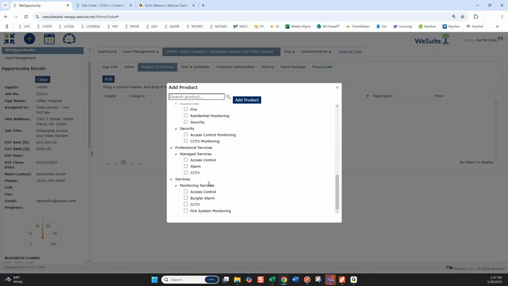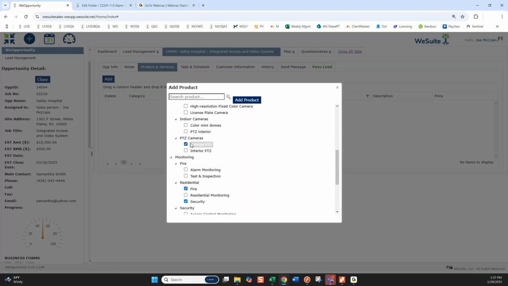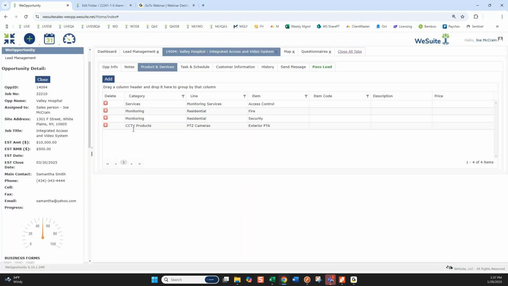but it could just be, hey, this person is interested in monitored access control, a residential fire and security system, and exterior cameras, right? It's just bing, bing, bing, and it adds it as a list. This is not a replacement for the quote. When you go and build the quote, you're still going to have a blank slate. You need to add parts, labor, and service. But it's a nice way to just say this person's interested in this, this, and this, and you don't have to spend a whole lot of time writing a lot of notes or even sifting through notes that you wrote.